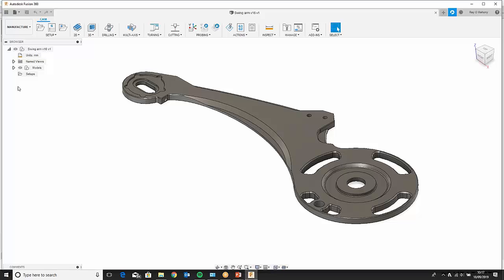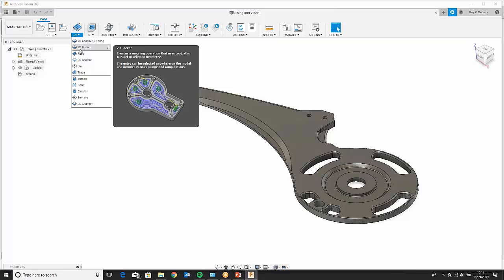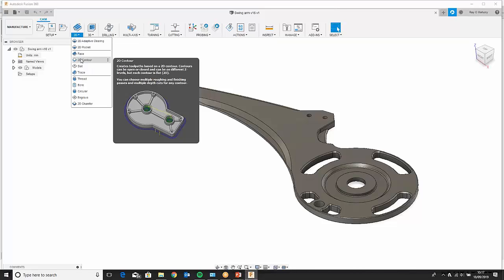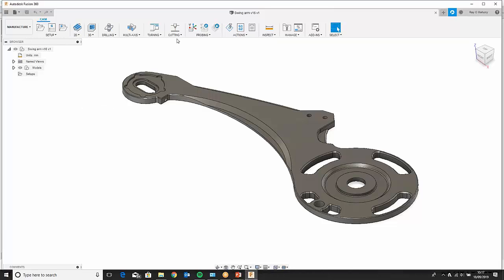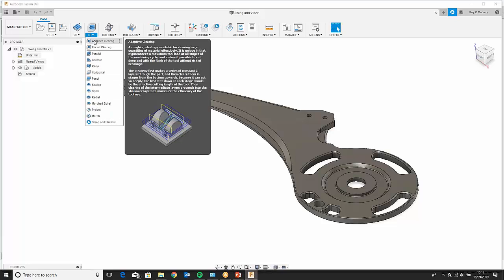When I focus on the manufacturing environment within Fusion 360, or Inventor for that matter, you can see the information across the top and the panel has changed. This panel introduces a number of drop-downs. You can see here, from a 2D strategy point of view, you get 2D adaptive clearing, 2D pockets, face, contour, edges, and so forth, even slots. In the 3D information, you also have adaptive clearing and more functionality, which allows you to utilize 3D and the 3D adaptive clearing process for more complicated componentry.